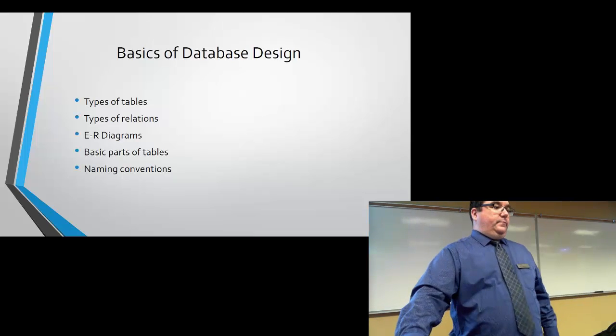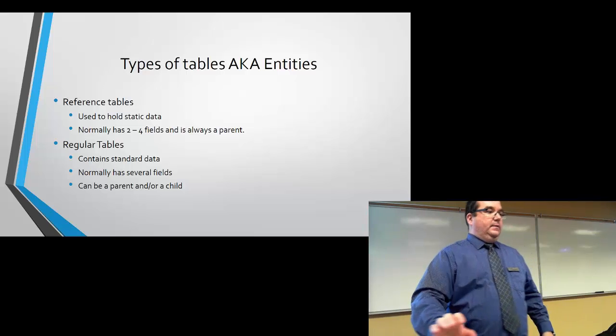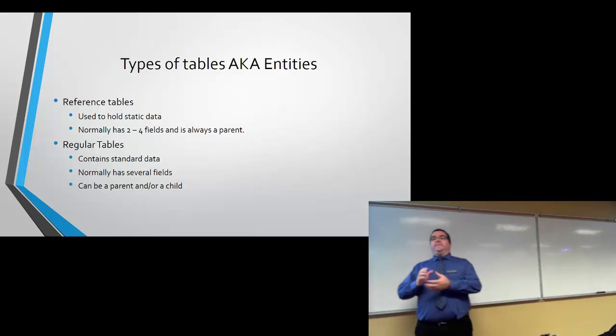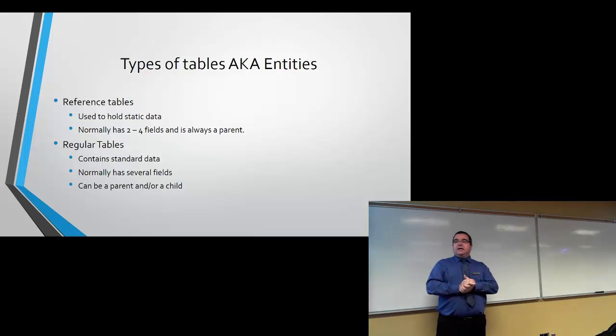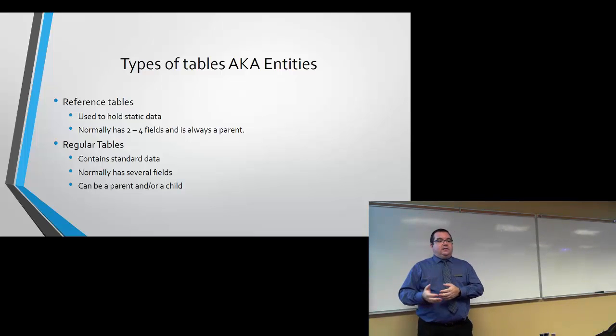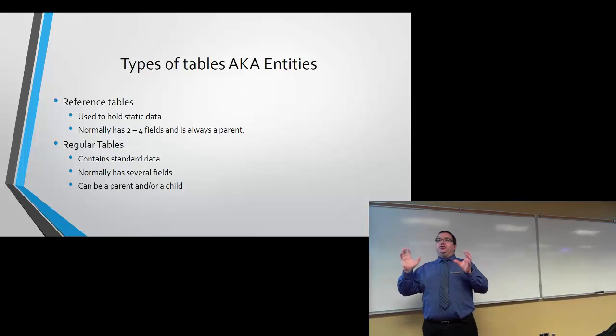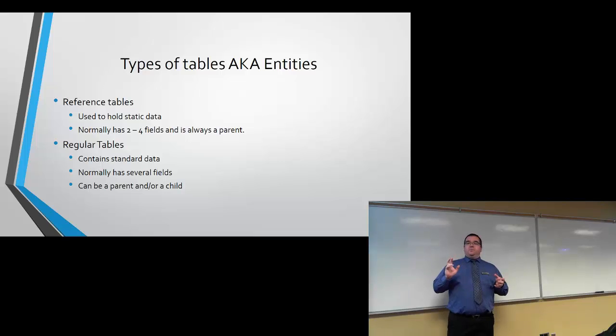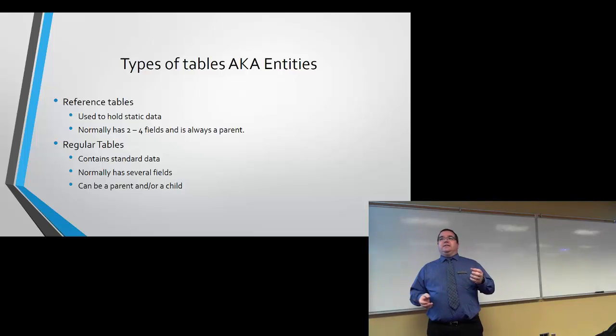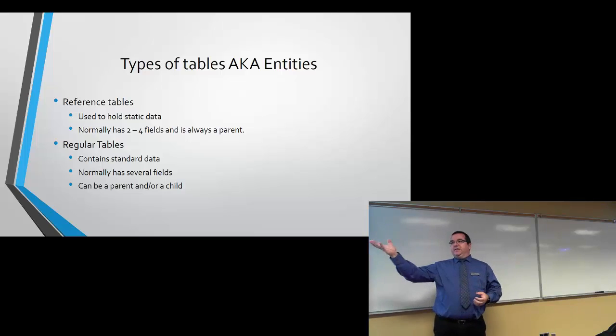All right, so I'm going to start off right off the bat with something called the types of tables you'll see. Last week I vaguely discussed things, and I'll get into more details in a minute. But in database design, there's 2 terms that are interchangeable, sort of. One is tables, the other one is entities. Essentially, a table is a physical representation of an entity. An entity is a place, a thing, a person, an activity. Those are entities. Tables are the physical representation of the entities.